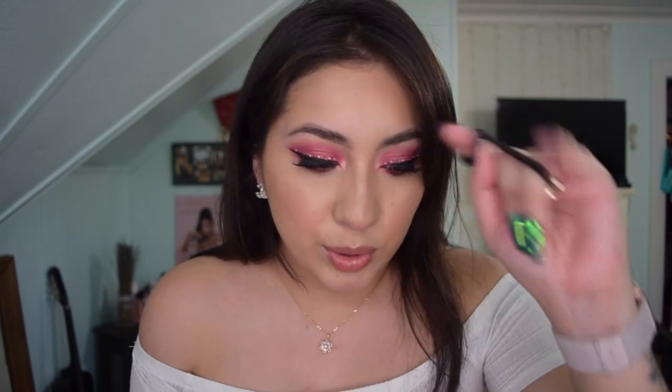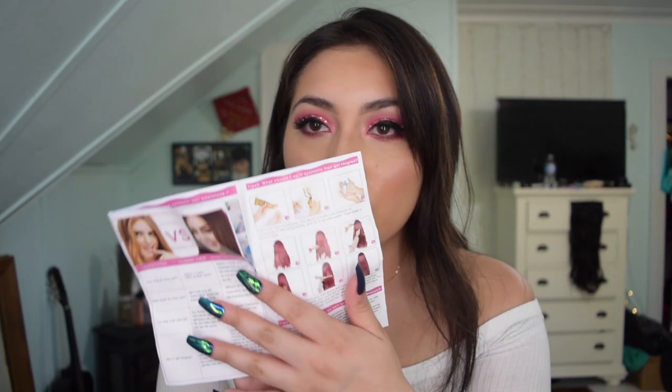It also comes with a little elastic — last time it came with a butterfly clip and this one is like a little Minnie Mouse or Mickey Mouse. And then we have a little scrunchie, which will actually match my hair — it's really cute. And two extra clips, as well as a little pamphlet on how to use them, befores and afters of people, and how to wash them.